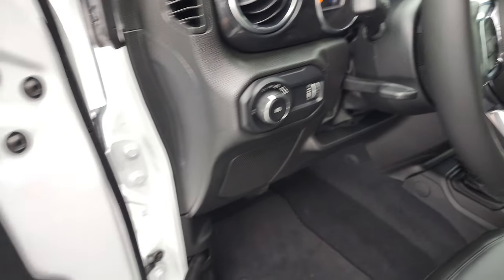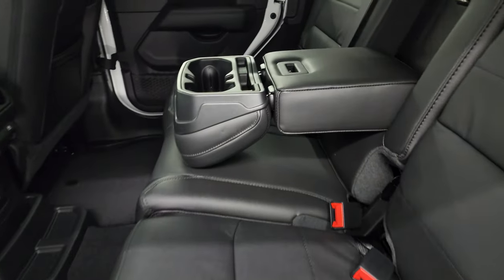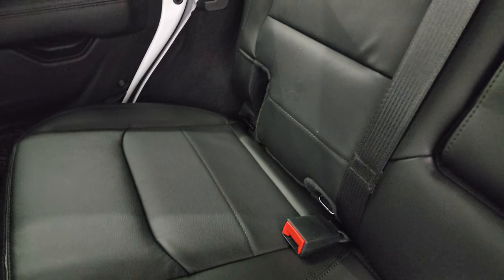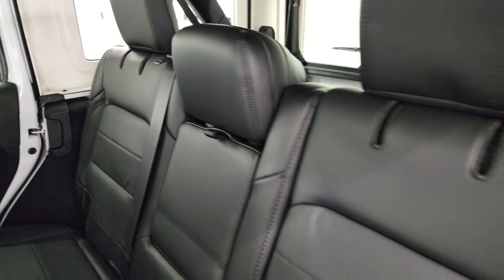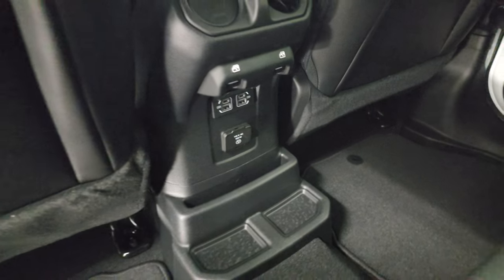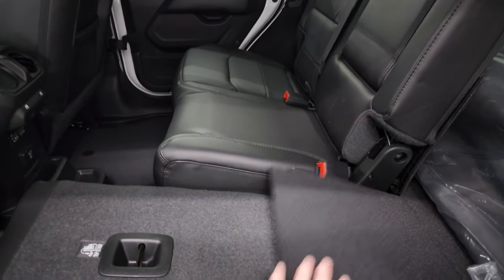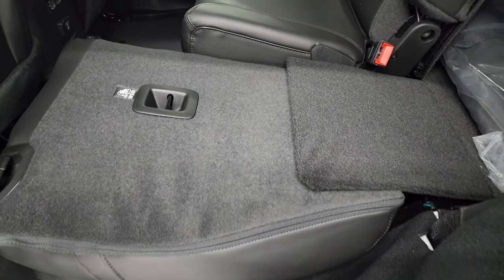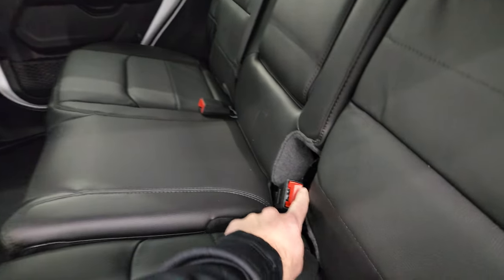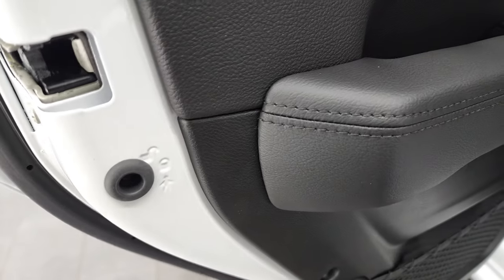You get auto headlamps, tilt telescopic steering wheel, power mirrors, and power locks. The center console comes down with cup holders in the headrest and goes back up. There's a latch child safety system in the back for child car seats, factory floor mats, a 115-volt 150-watt plug-in, two USB ports, two USB-C ports, and window controls. The headrests and backrests fold down and the whole seat goes almost completely flat, which is nice for hauling extra cargo. There are also child safety locks on the back doors.